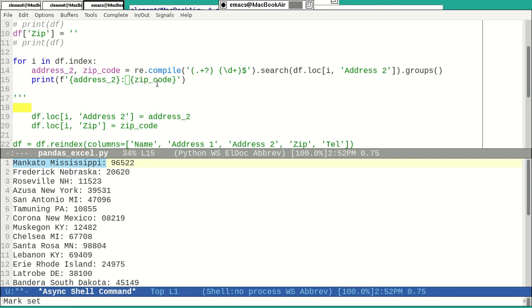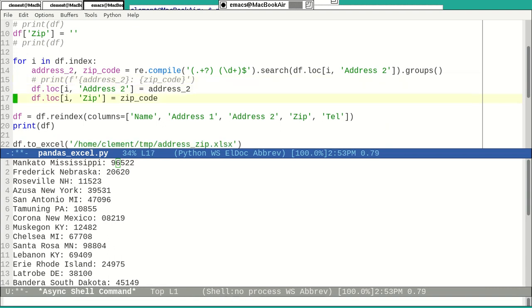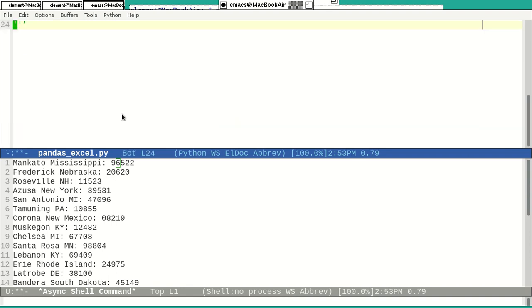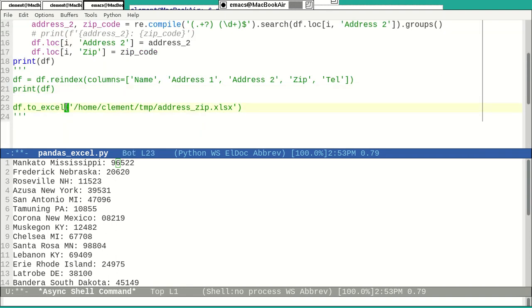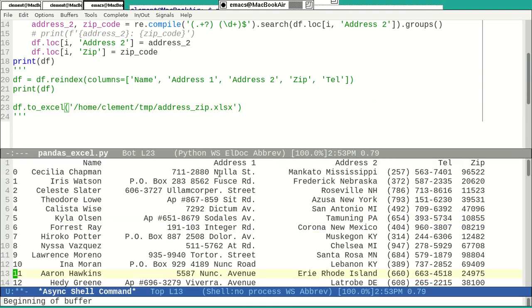It means now we have separated them. So we are successful in that, and I replace the original elements here, then print the df and comment out this. Now you see we have the zip codes separated here.